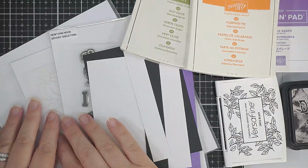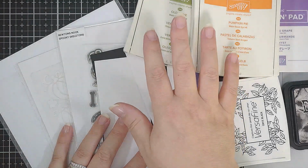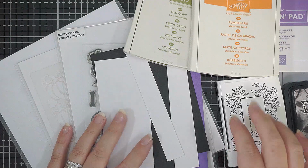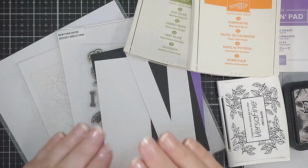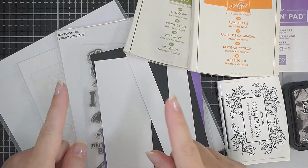I have Newton's Nook as for my stencils and my stamp. I have Stampin' Up! Inks and a Distress ink and a VersaFine ink. And we're going to put together a really straightforward, quick card. Hopefully I can do it in one take. Let's see how we go.